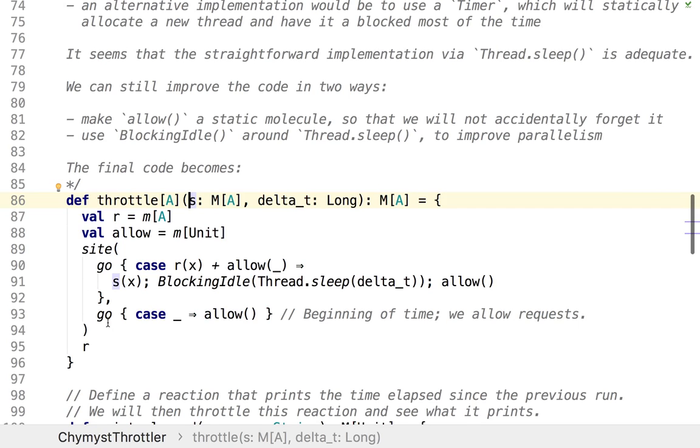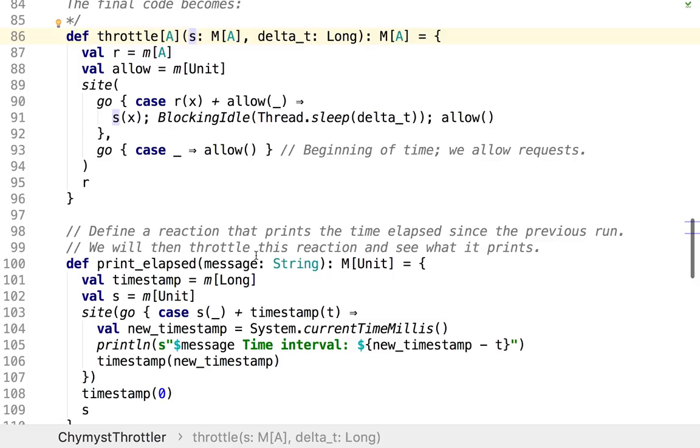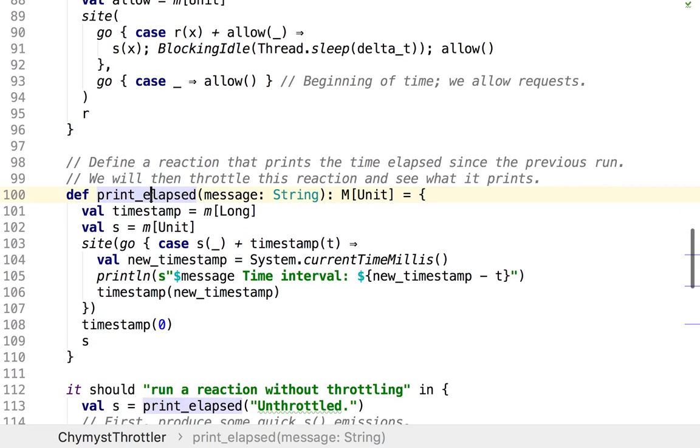Let's test this now. To test this functionality, we define a reaction that prints the time that has elapsed since the previous run of that reaction. So that would be easy then to see whether throttling correctly works. Let's define a function that creates such reactions. So this function will create a reaction that takes a timestamp molecule and a signal molecule S. And this timestamp molecule carries a long value, which is the timestamp in milliseconds.